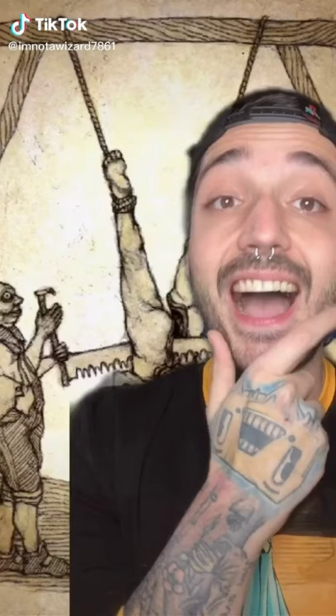The brutal saw torture — popular in middle-age Europe but used worldwide. The classic style shown here would string you upside down by your ankles so the blood flow went to your brain, keeping you alive until they hit your midsection. The ancient Chinese had their own version — they went from the head down.